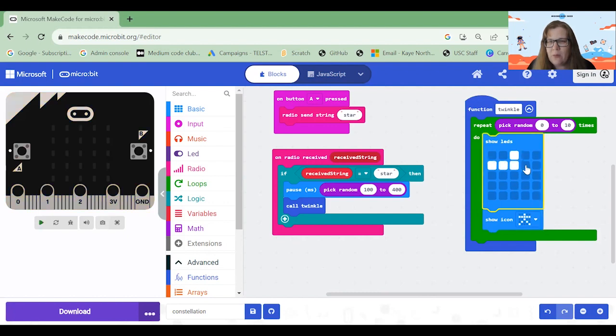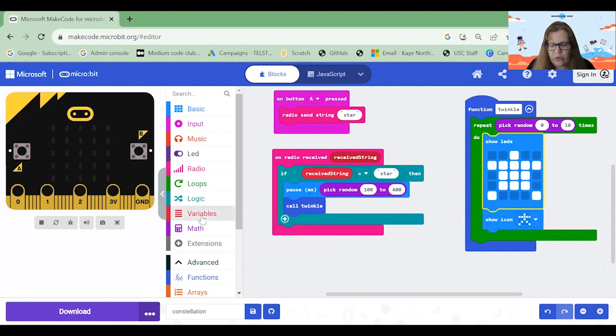But for my second one, I am going to increase the middle part. Oh, there we go. So I've got a larger one and then a smaller one. These two are going to flick between, and it's going to be a random number of times. We also wanted to change the brightness.